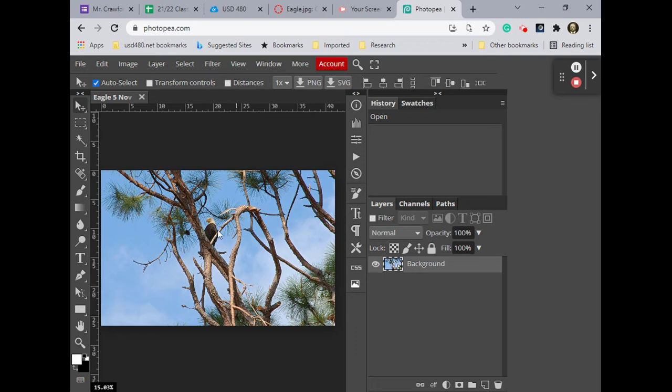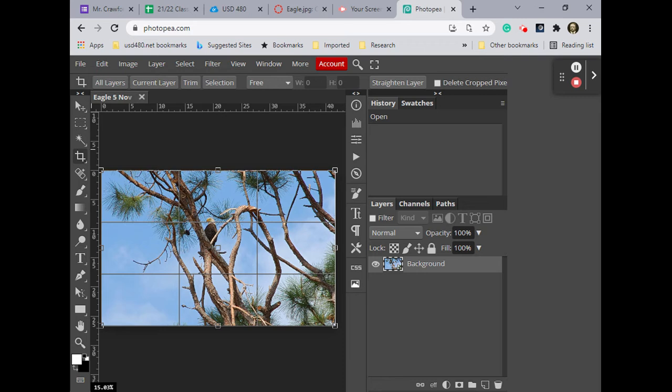We want to basically move this eagle over to here. I talked about why we did that in class. On the video, I'm going to just be focusing on how to do these things and not nearly as much why we're doing it. So I'm going to come over here and I'm going to select the crop tool.